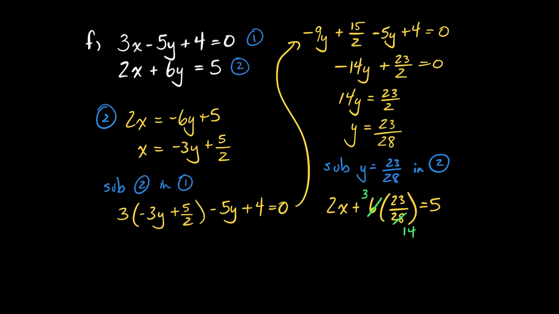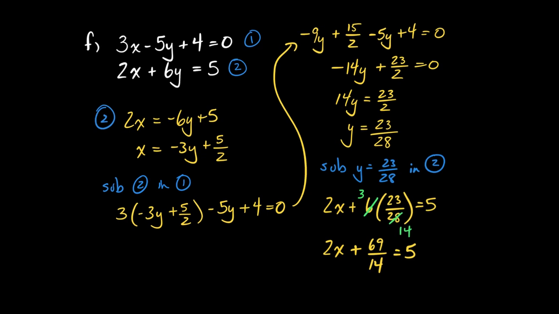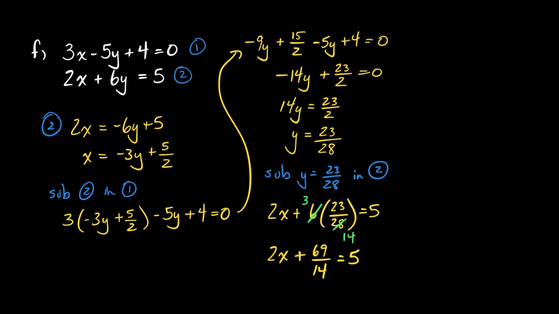Now when I go through to simplify that equation, I'm going to get smaller values. I'm going to multiply 3 times 23. That's a 69/14. And so I'm going to end up dealing with smaller numbers. Okay, I'm going to slide this over a little bit, make a little more room. Now I can go through.